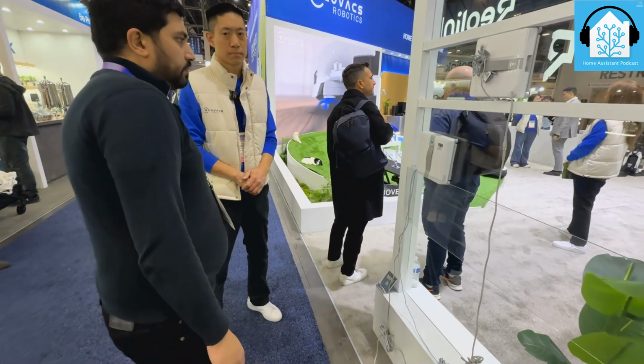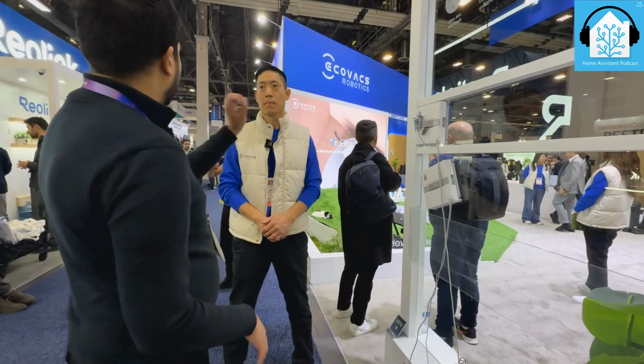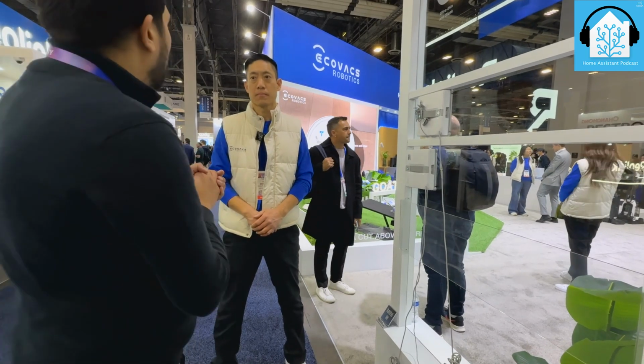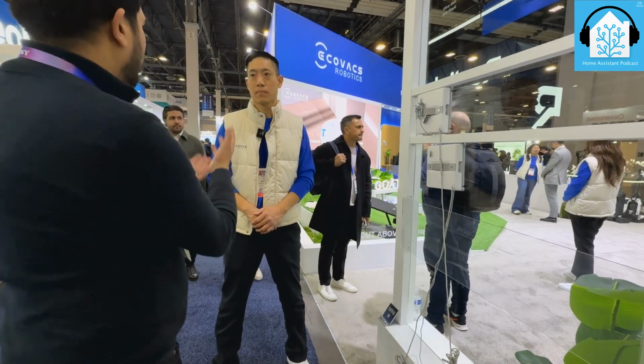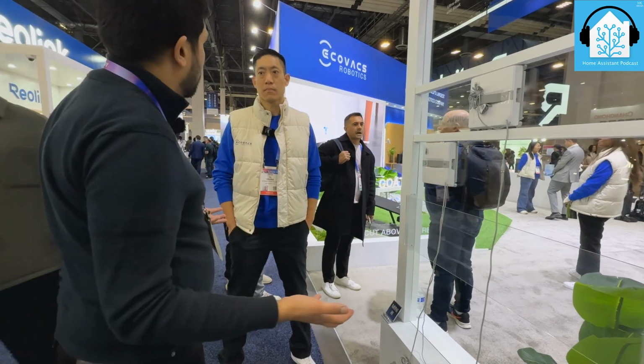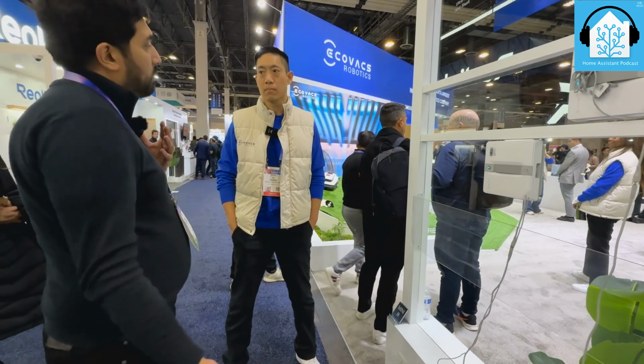So how do we connect to these devices, right? We've got the robot lawnmower, the vacuum cleaners, the window bots, the WinBot. How do we connect this? Obviously, there's the Ecovacs app. Home Assistant users obviously leverage Home Assistant. Do they support any open protocols, or do you have any open APIs?